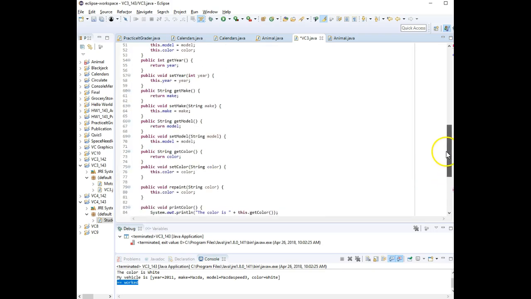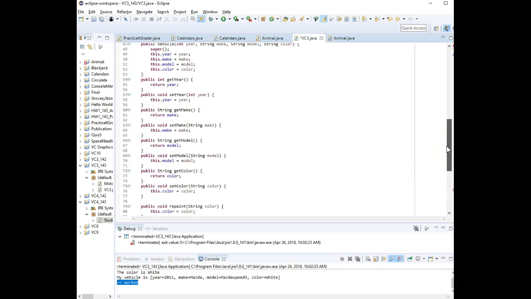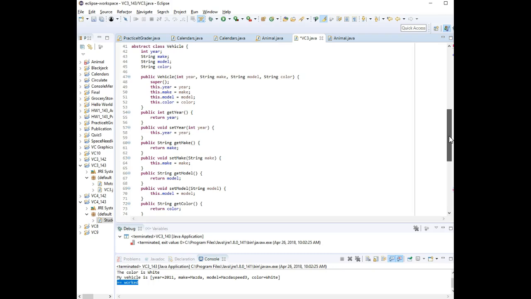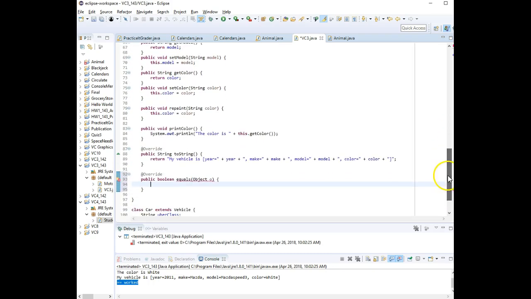Well, let's look at the member variables for Vehicle. There's a make, model, color, and a year. Okay, so ideally all four of those things have to be the same. First of all, I'd like to work on the Vehicle class, but I can't until I actually check to make sure that this object is a member of the Vehicle class. So let's put if o instanceof Vehicle.